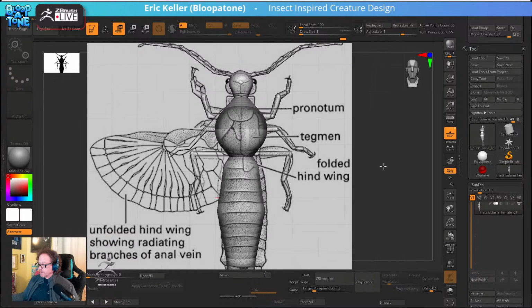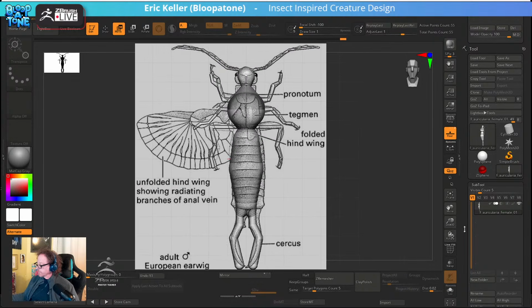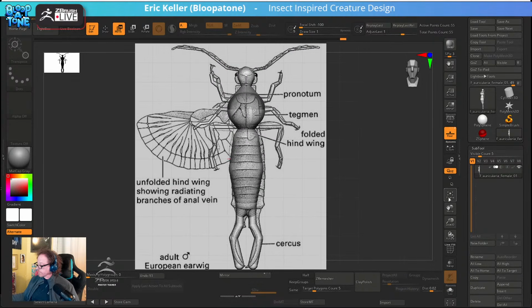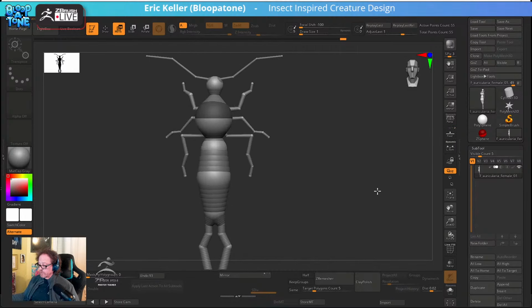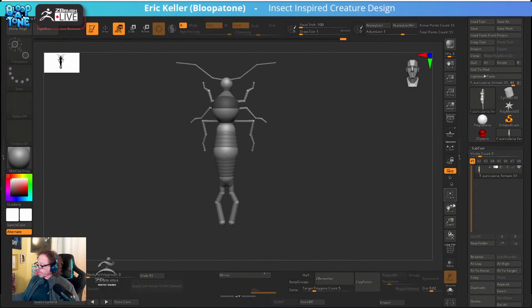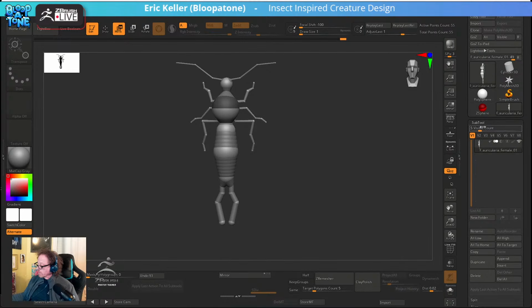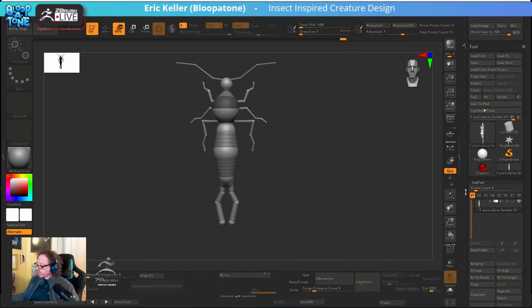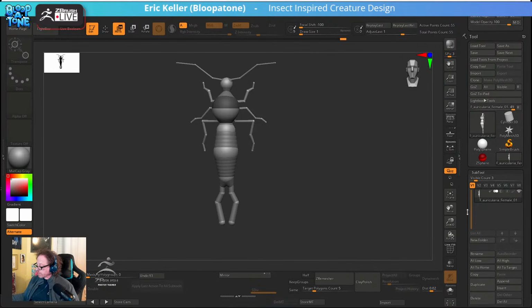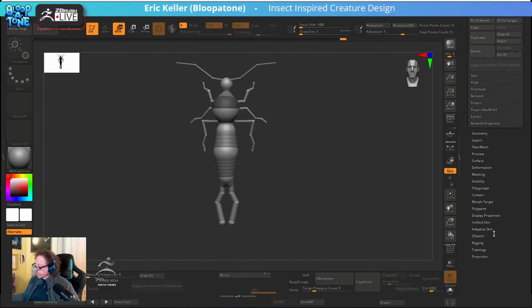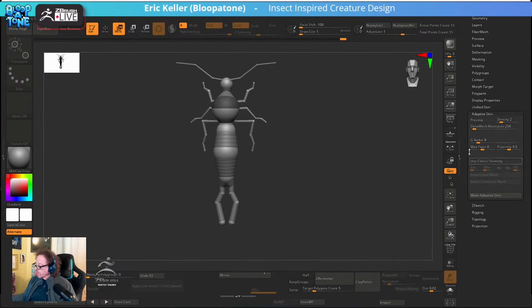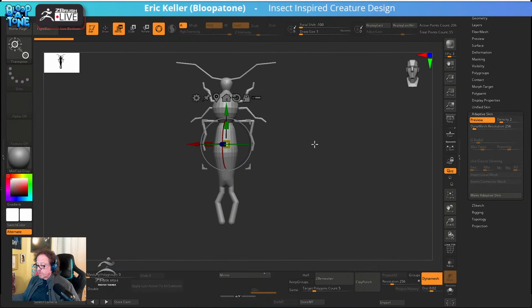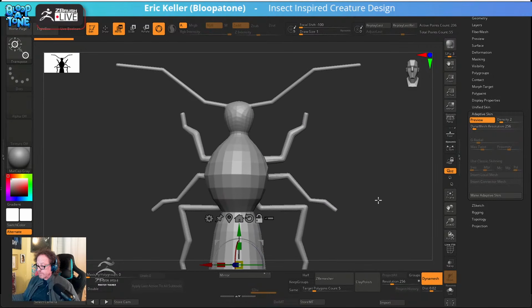Now let's turn this into a mesh. I'll turn this off for a second just so we can see the Z-spheres. So what we can do is, in the tool palette, we have our Z-sphere selected, and we're going to go down here to adaptive skin. If I turn on preview, it's going to show us what the skin looks like.